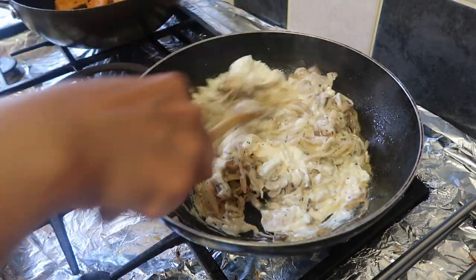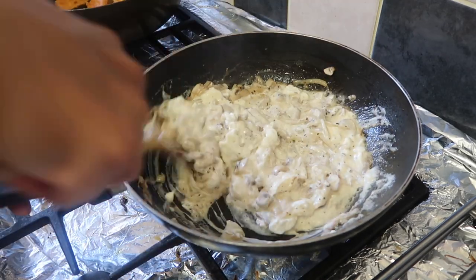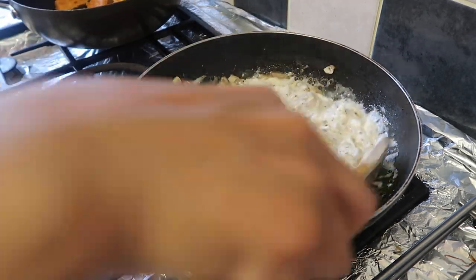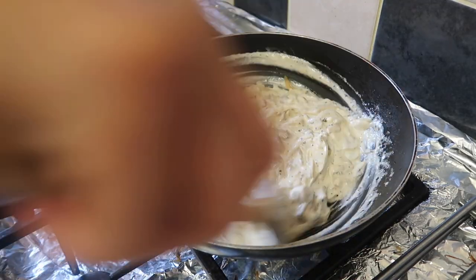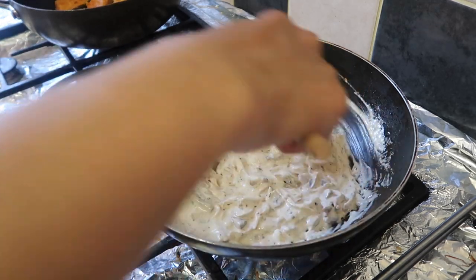This is one of my favorite, famous known white sauce, mushroom sauce. Everybody who has tried it, they all loved it. So please try and let me know how yours came out.